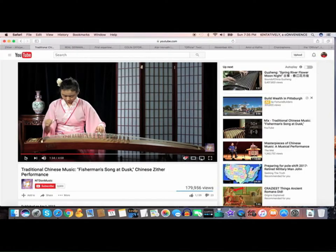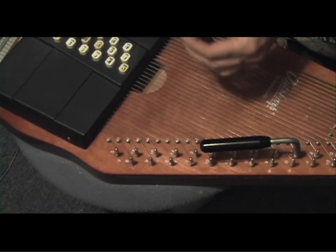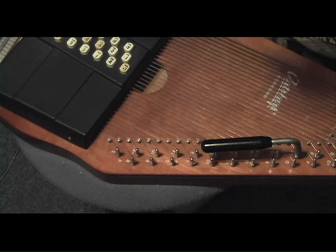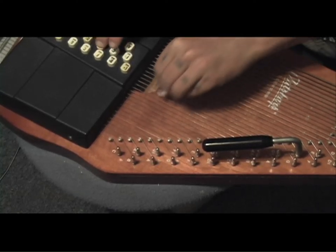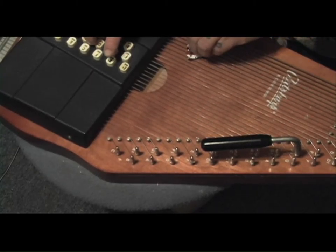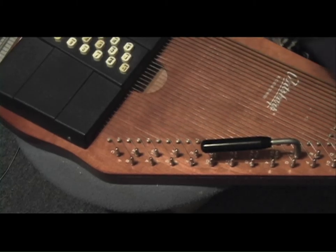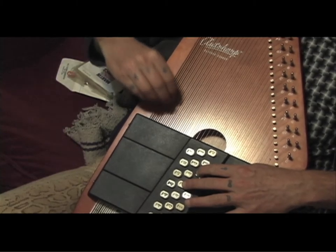As usual, I'm whipping through these things. I really like this triangle-shaped metal plectrum, but it's a bit noisy, so I'm going to try switching to a plastic one. That was fun. I'm going to actually now play it in the correct position. I've still got the tuning key on here.